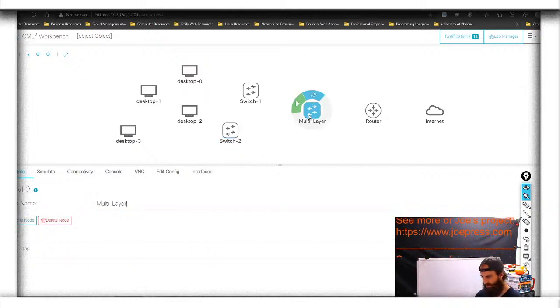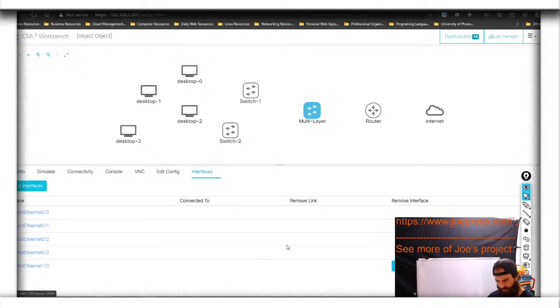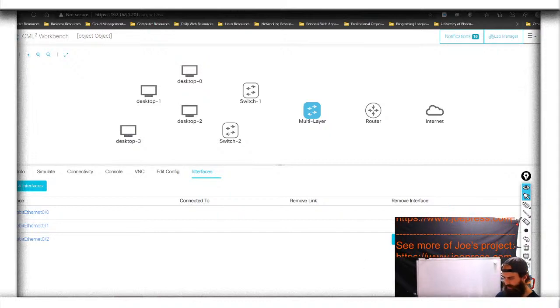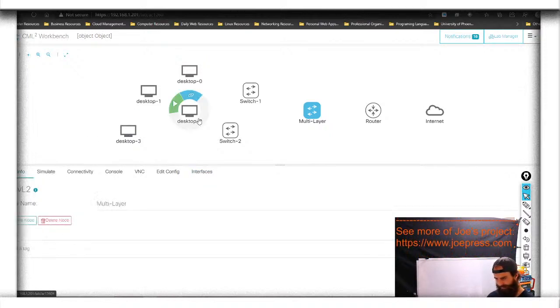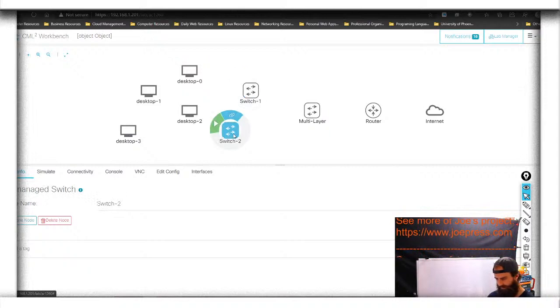Alright. Actually, you know what? We're going to come over here. We're going to get rid of all the other interfaces. We're only going to stick with 3 interfaces. Sure. 1, 2, 3. Right? 1, 2, yep, 3. That's all we need. Looks good. I like it. Sometimes less is better, guys.